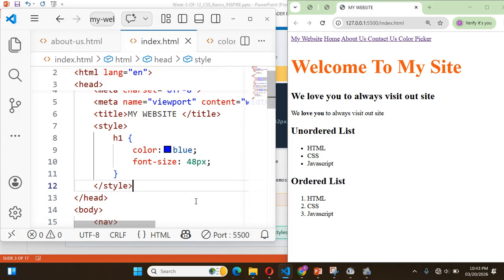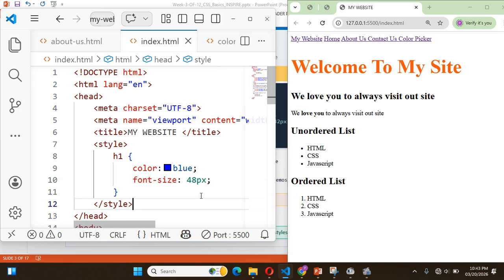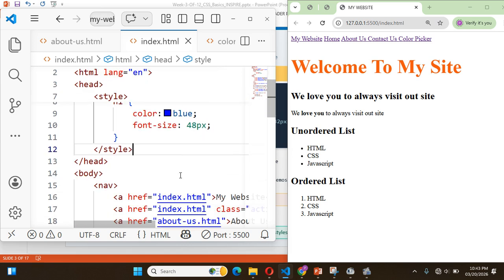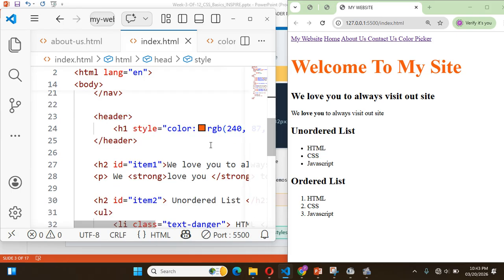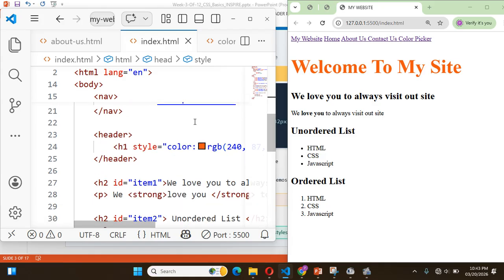Why? Because the inline rule, this one, is the one overriding the internal CSS style in color.